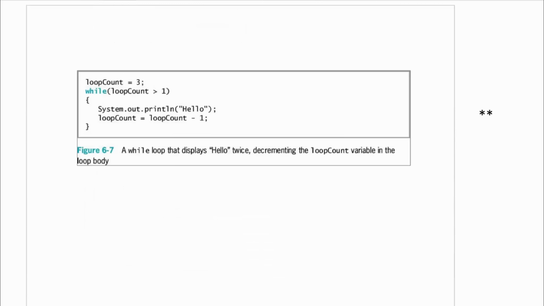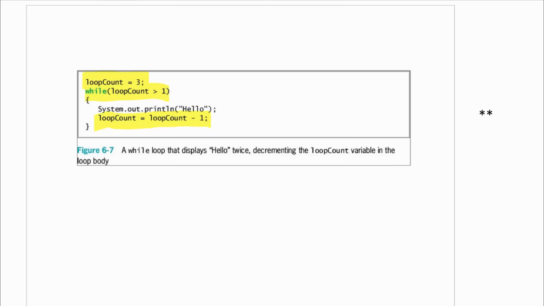And so now we'll look at a couple examples of what while loops look like. Like we said, up here you have your LCV. In this case, we initialize it to 3, and then you actually have your loop statement here where you say while loop count is greater than 1, then run the loop. In this case, 3 is greater than 1, and so the loop is going to run. And then you have a way of altering your LCV, or your loop control variable, by decrementing it by 1. So in this case, you're subtracting 1 from loop count.